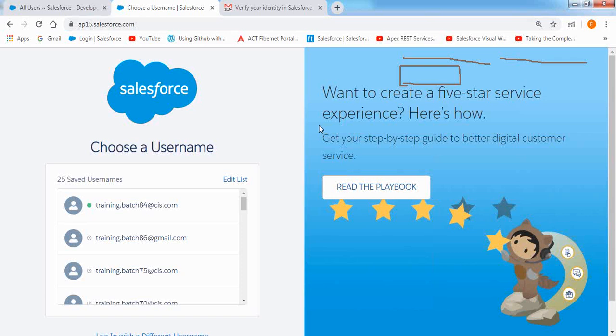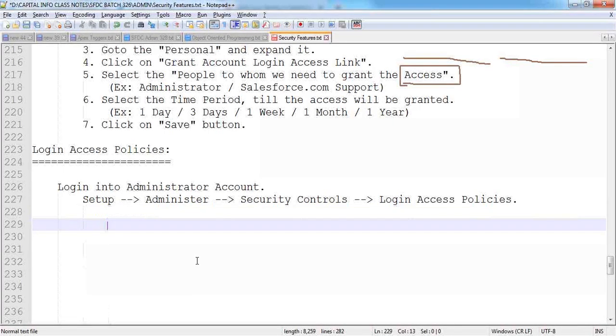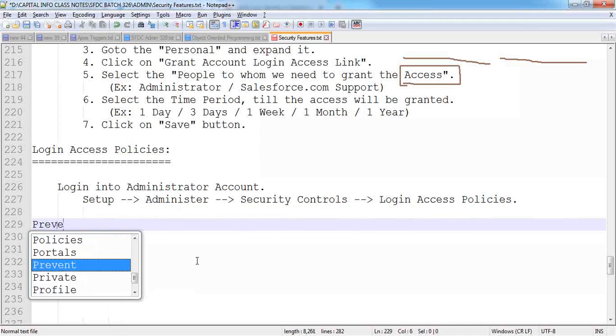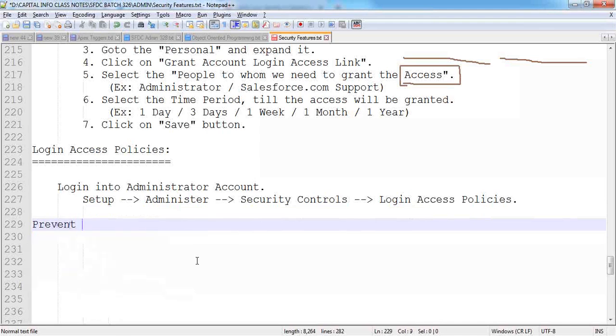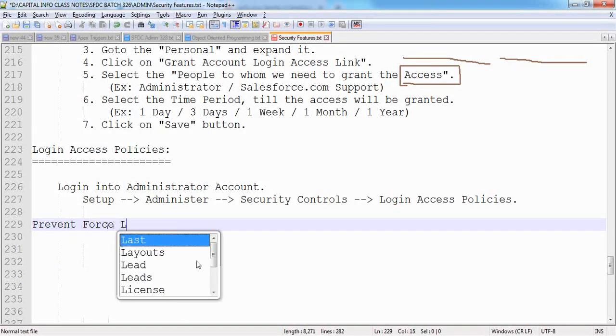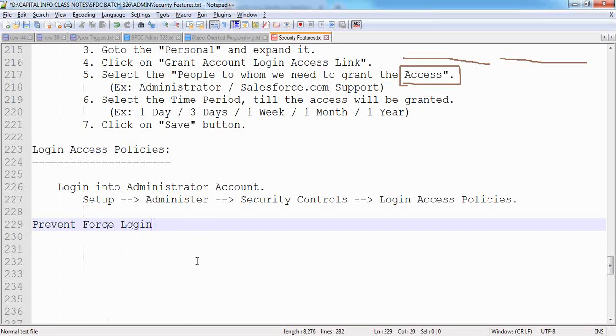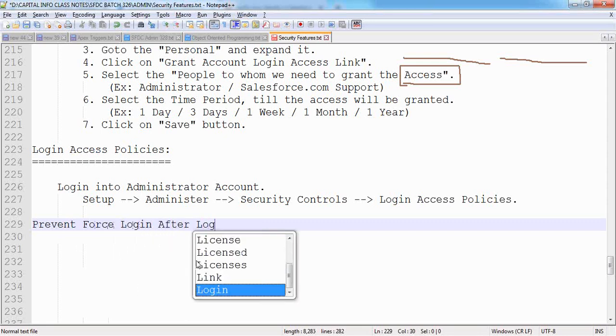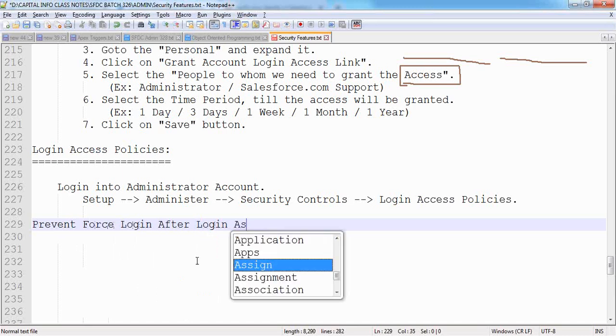Whenever I click on logout, it has to come back to my administrator account. Then how can we do this? For that, we have a feature called prevent force login after login as user.